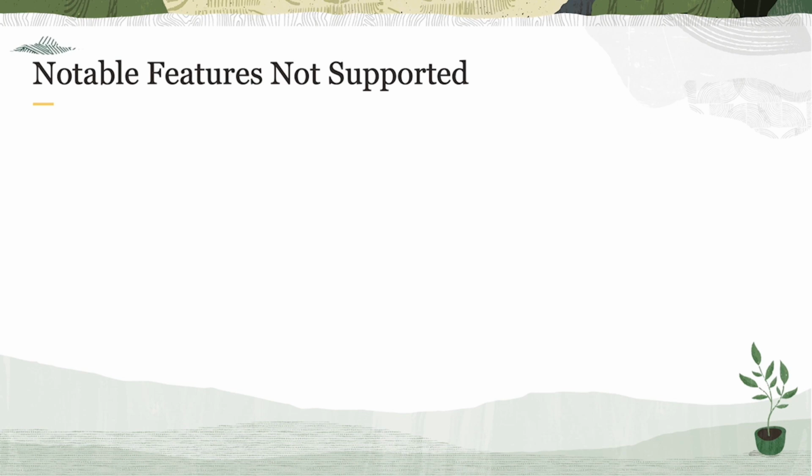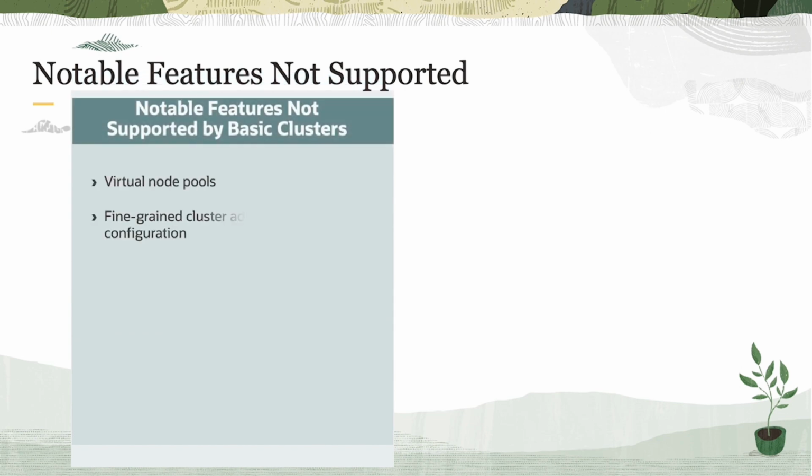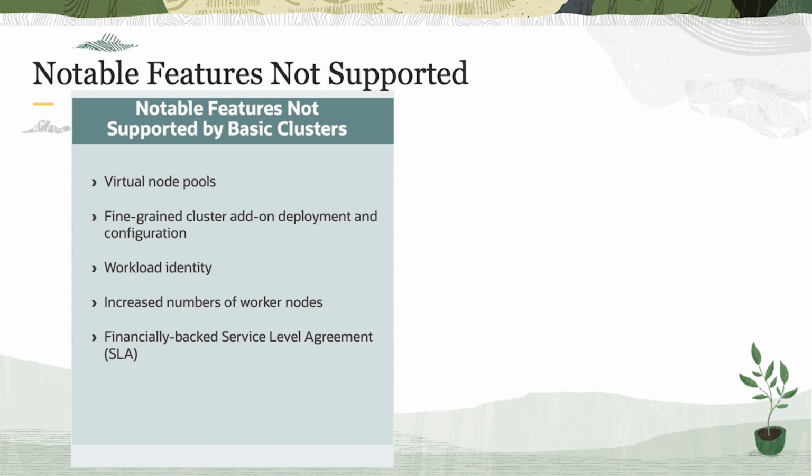Now let's take a look at the notable features that are not supported by these clusters. Talking about the basic clusters, notable features which are not supported by basic clusters are the virtual node pools, fine-grained cluster add-on deployment and configuration, workload identity for enhanced security, increased numbers of worker nodes, and again a financially backed service level agreement. So these are not supported by basic clusters.